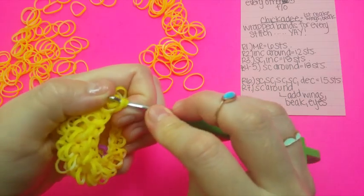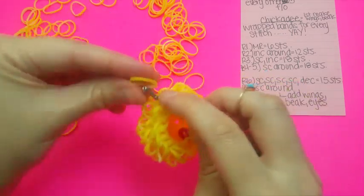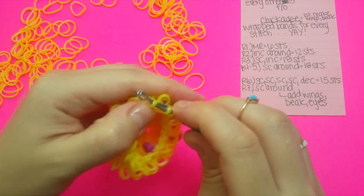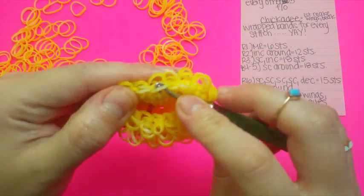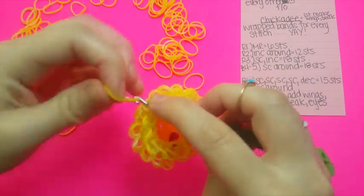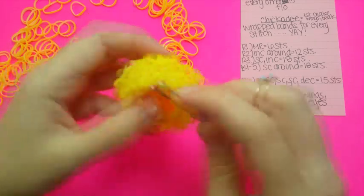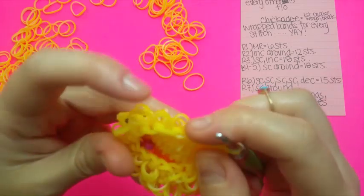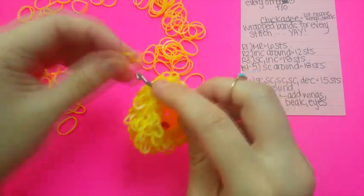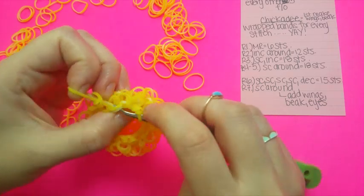No, don't lose it, don't lose it. No. Okay, I have to do that one again. And then a decrease. So pick up your two front loops, wrap it, back to our singles again. One, two, three. Okay, just want to make sure. So there is one.